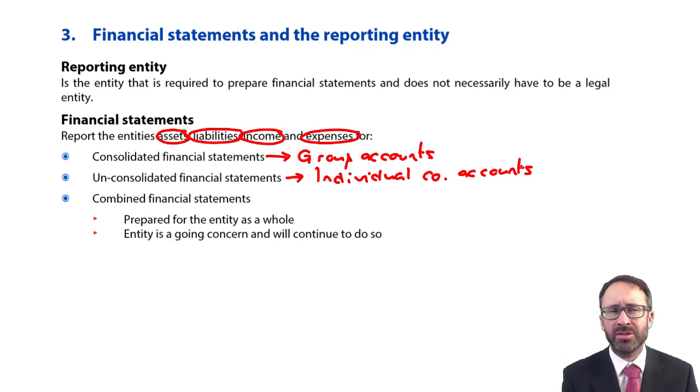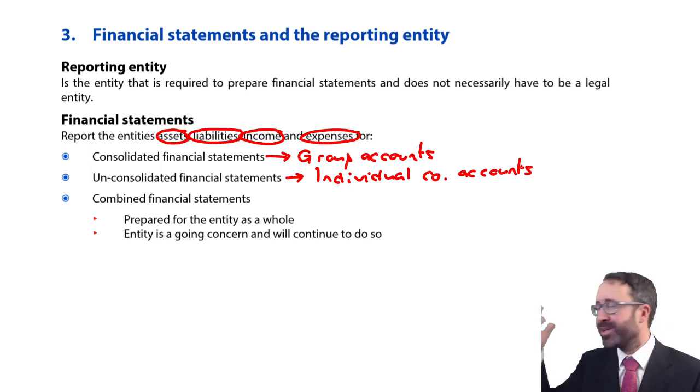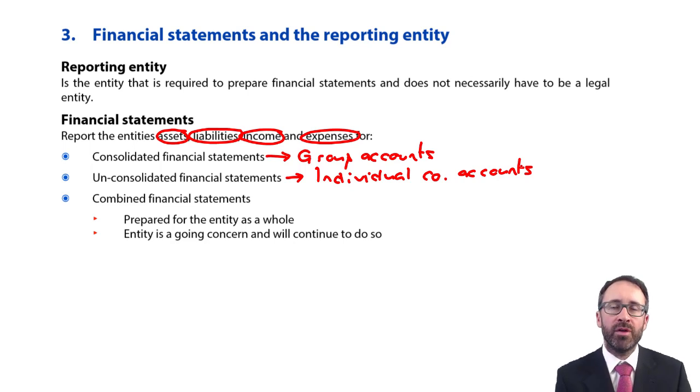But your combined financial statements are when we get into the world of IFRS 11, looking at whereby we have joint control. So it's not one individual company that has control over the other. It's whereby we have two companies that have joint control over another entity, and we have what's referred to as a joint venture or a joint operation. Okay, but we talk about the accounting for that in SBR, so you don't really need to worry about that here in financial reporting, but it's relevant, if you like, to help you understand why it's there from the world of the conceptual framework.